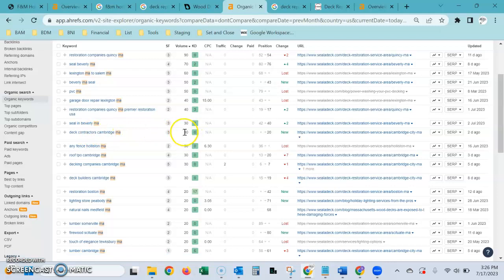That's being searched 30 times a month. If you had a website that was on the first page of Google, those 30 people every month would be seeing your website. Now, Google Analytics says that of total search volume, approximately 10% should convert into a lead. So then you're looking at upwards of 3 people either calling you directly or filling out the contact form on your website. Now, it doesn't mean you're going to land every single one of those jobs, and obviously the size, the cost, and the profit varies greatly, but you can just see how the volume of leads coming in can definitely add up to some revenue at the end of the month and at the end of the year. And that's just off one keyword phrase.